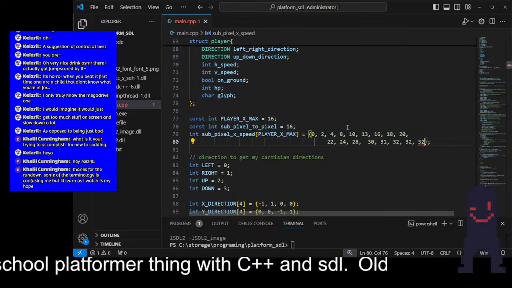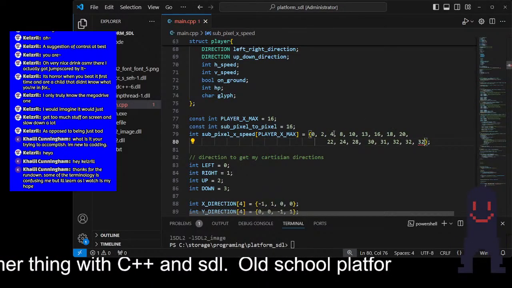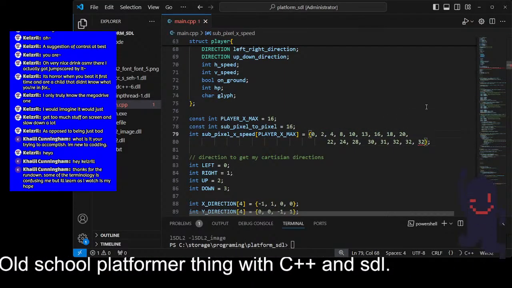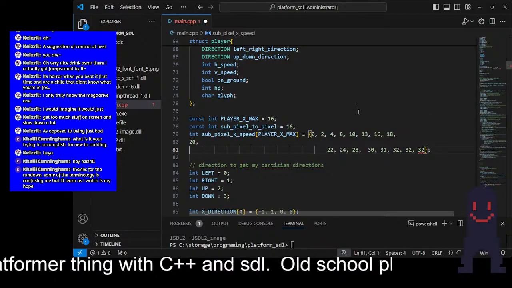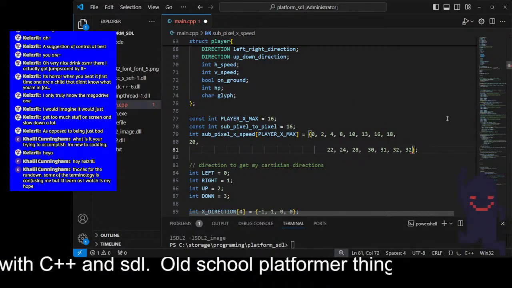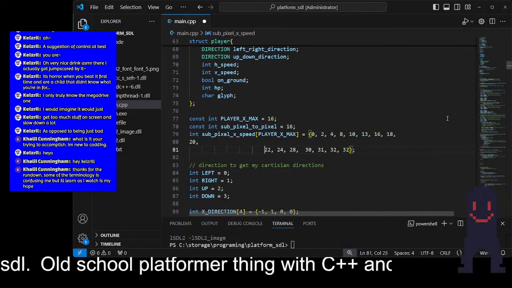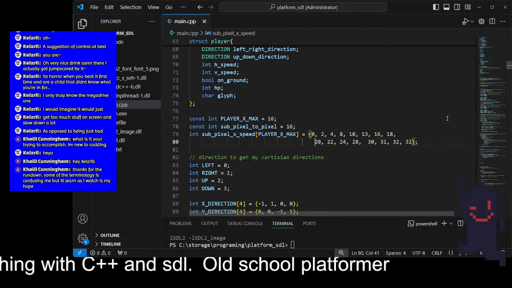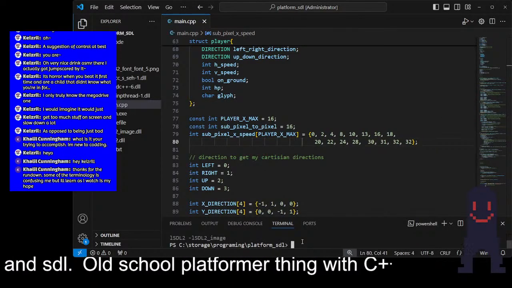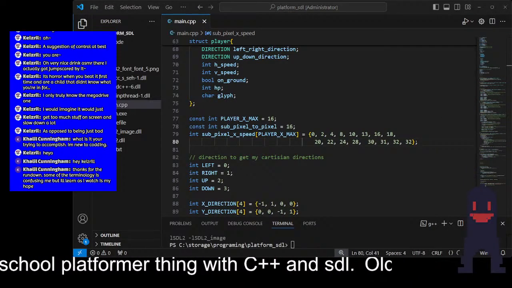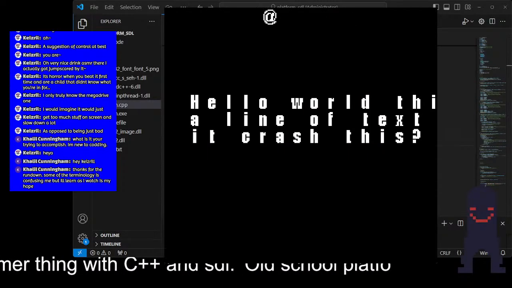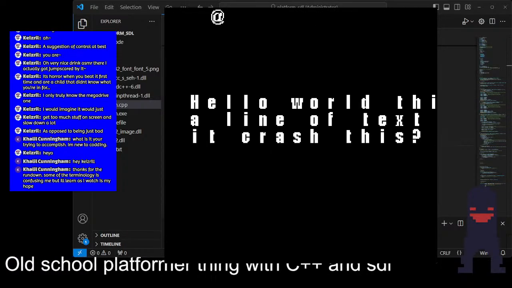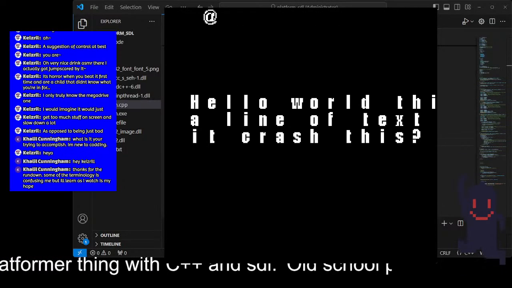1, 2, 3, 4, 5, 6, 7, 8, 9. What? Okay, that's why. This is yelling at me because you can make an array that's smaller, or a predefined array that's smaller, but you can't make one that's bigger without the linter yelling at you. Okay, let's try this again. Somewhat smooth acceleration. I can make it more pronounced, which I might do a bit of.